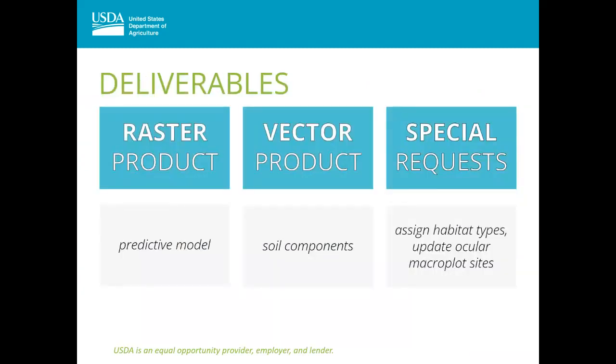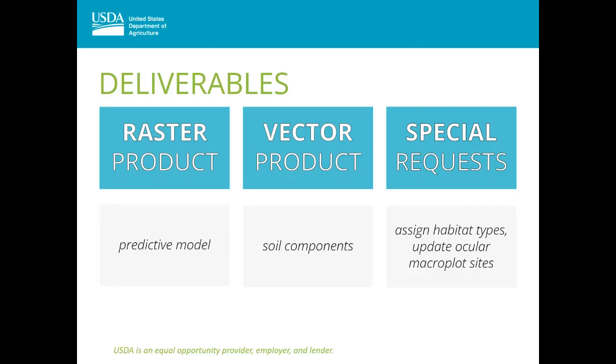So this project is a hybrid initial soil survey project with mapping done to order 4. And it's a hybrid in that we are delivering a vector and raster product at the project's completion. So we're using digital and traditional soil mapping techniques to complete it. The vector product is going to be the traditional product with named soil components, and the raster product is going to be a predictive model. So we're still deciding what soil class that model will predict for sure, but it will most likely predict soils at the family level.